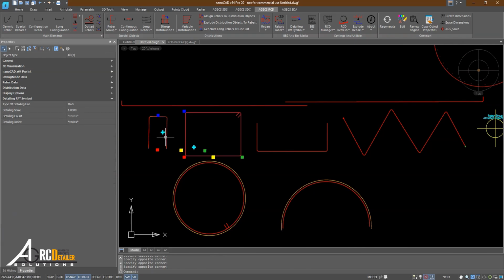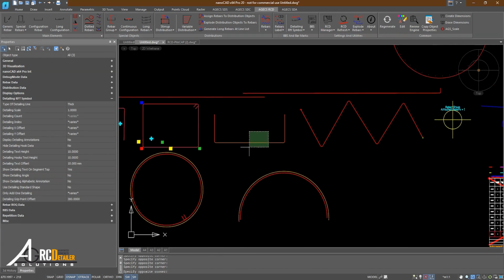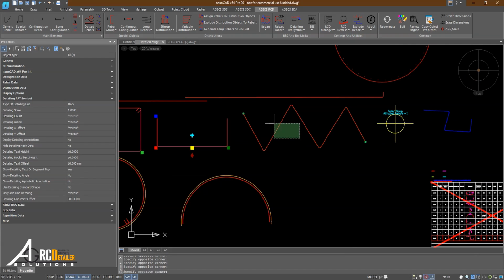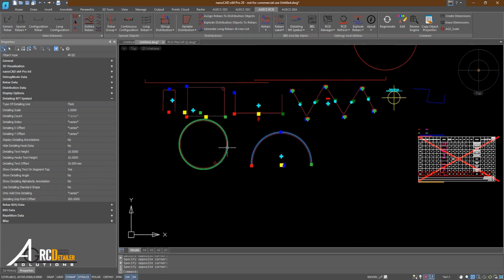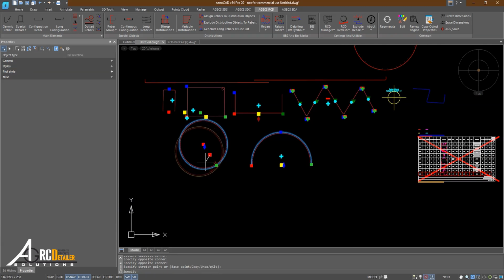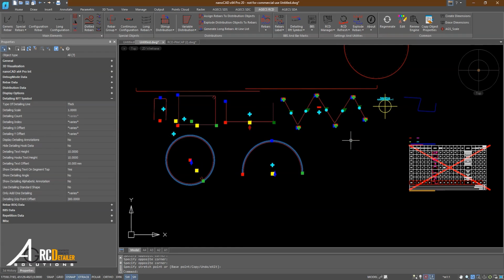You'll find that it works with configuration. You'll find that it works with generic rebar. You'll find that it works with curve. You'll find that it works with the circular rebar. Let's pull it down a bit. So in all of these cases, we'll find that the command for detailing reinforcement symbol works with them.